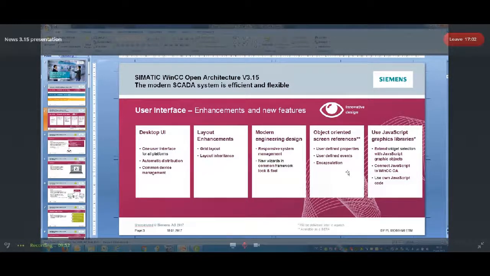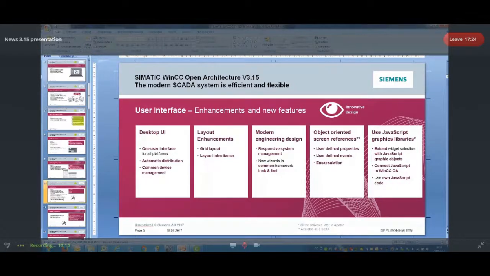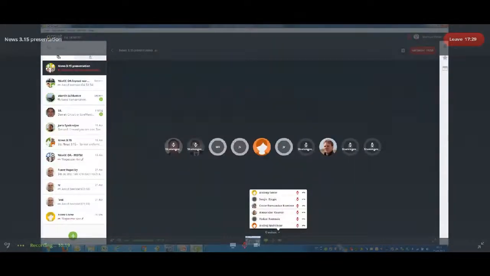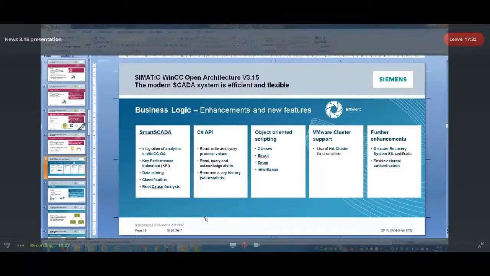And those are JavaScript graphics that use exactly this method. It is not yet available for you. The implementation in the SmartScala is a first version prototype that you can't use at the moment, but it will be available soon, with the next patch. Okay, so those are the user interface things.